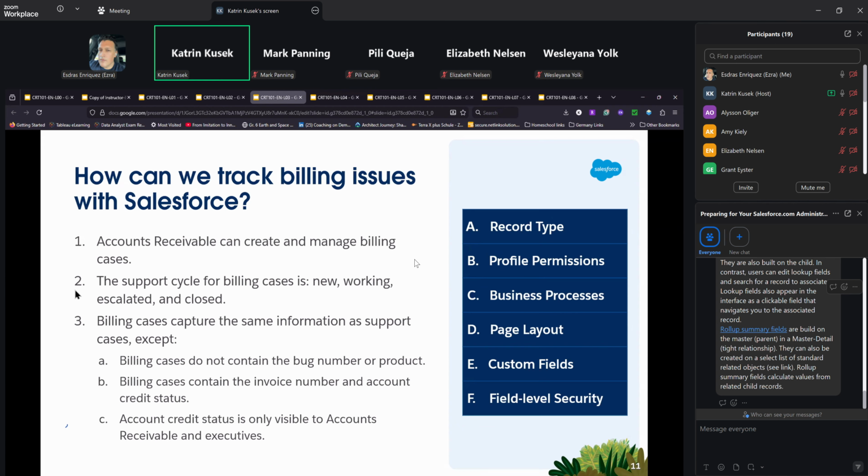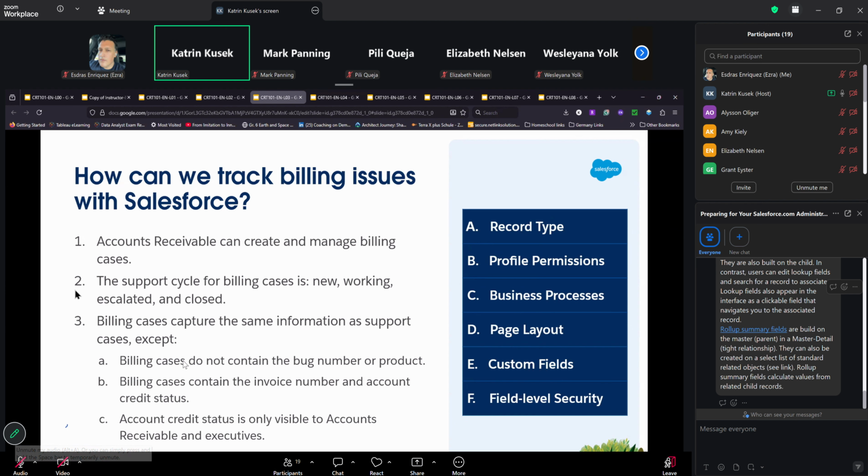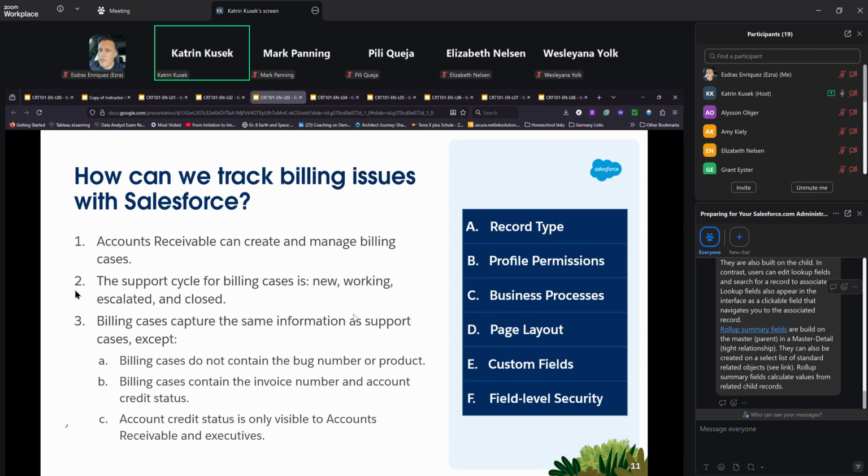Yeah, perfect. Very good. Now, this is a perfect example why I don't want you to memorize things as we're going through the slides, right? If you would have simply memorized, okay, business process, and for cases, it's called support process, and it's controlling the pick list values of the status field.